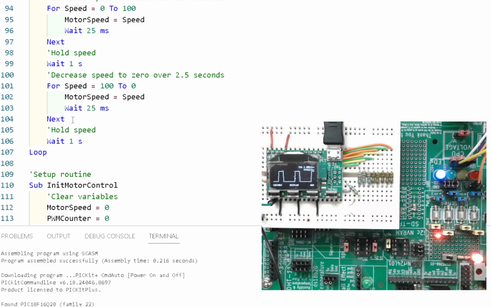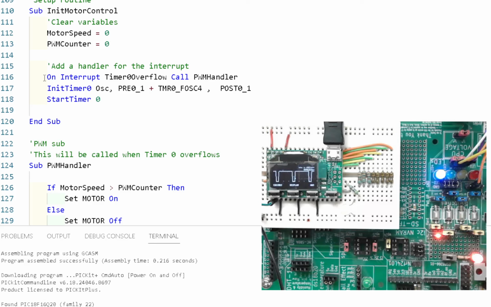It says the speed of this is 0 to 100, and that will then decrease the power on this motor over 2.5 seconds. But what we're taking away from here is not the motor control, it's the fact that we're calling another interrupt called timer overflow, and this one is generating a pulse width modulation signal. And you can see that on the scope and on the LED.